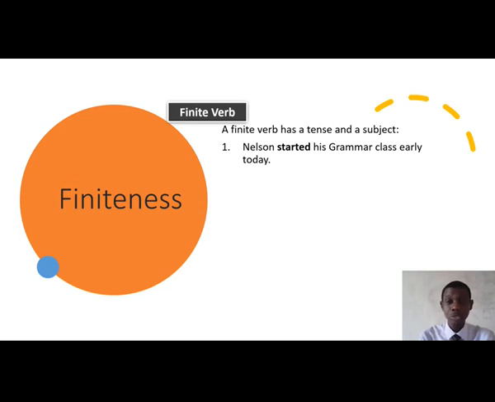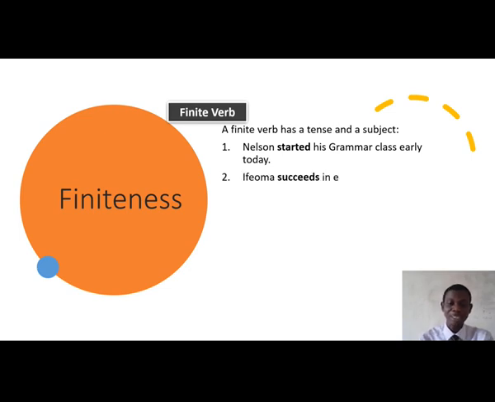If you want to test it, there are so many -ed and -ing endings that can actually confuse you. What you are supposed to do in such a situation is just to change the tense. If the verb changes, then it is a finite verb. So let's test one here. Let's take it into present tense by changing today to every day. We say, Nelson starts his grammar class early every day. You can see now that we still have a correct expression and started has changed to starts. So it shows that started is a finite verb.